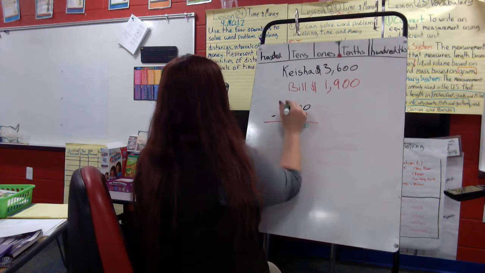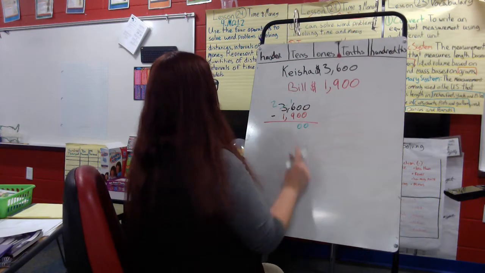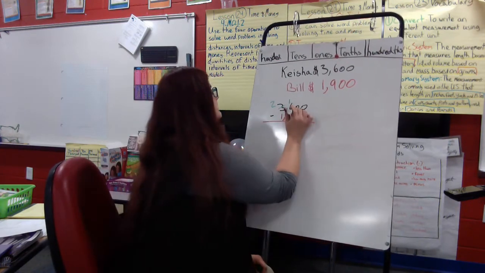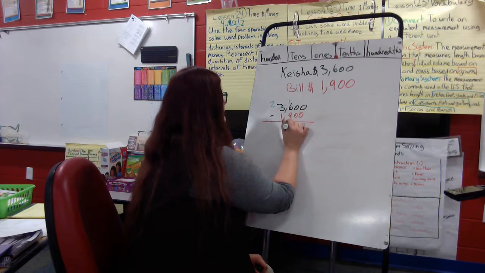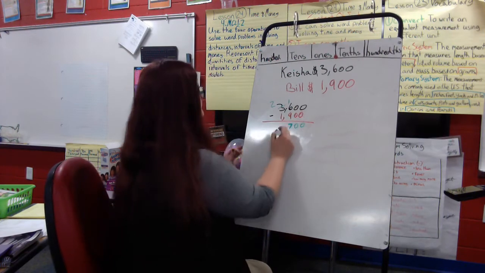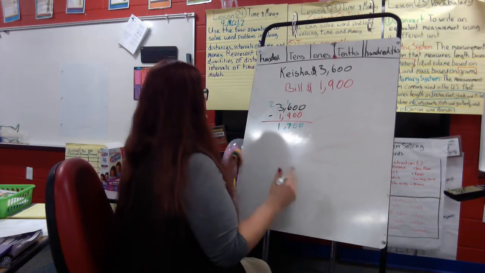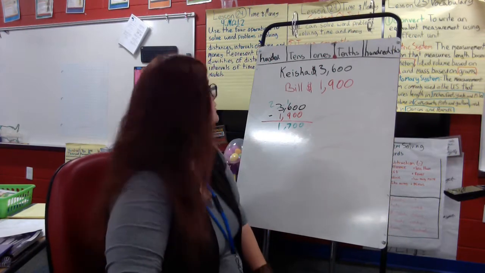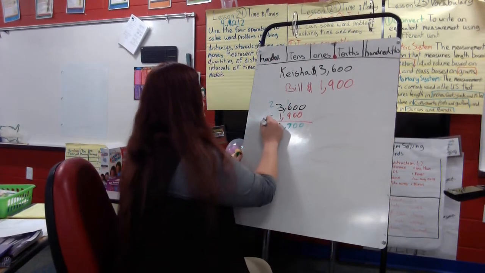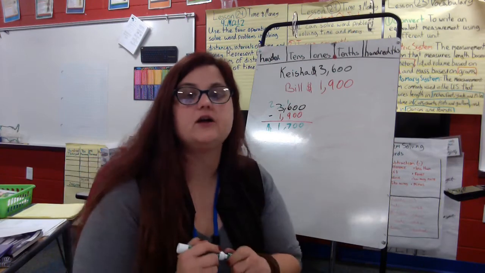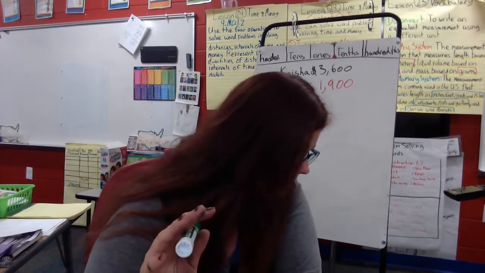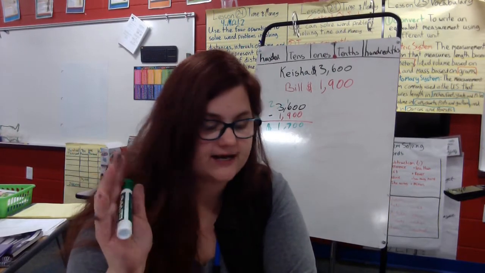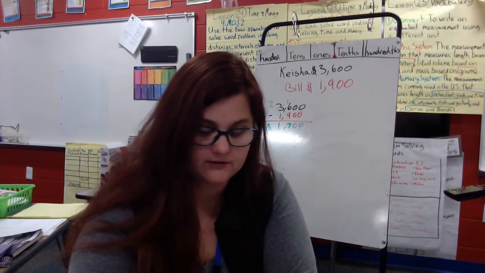All right, we've got 0, 0. We need to borrow. All right, 16 minus 9, 16, 15, 14, 13, 12, 11, 10, 9, 8, 7. That's 7. 2 minus 1 is 1. So now I have $1,700 left, but I'm putting half of that in my savings account so that I got money to fix my car when my car breaks down.